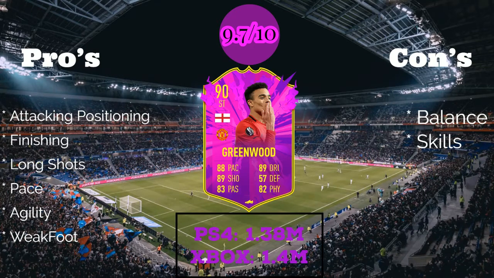Long shots as well, mainly outside the box finesse shots. Having the finesse shot trait and 5-star weak foot means you can just pop them off from anywhere. I scored, I think, about 3 or 4 goals from outside the box, and to be fair, for this FIFA, that's actually quite unlikely. Scoring a long shot in this game is a once in a lifetime kind of thing.